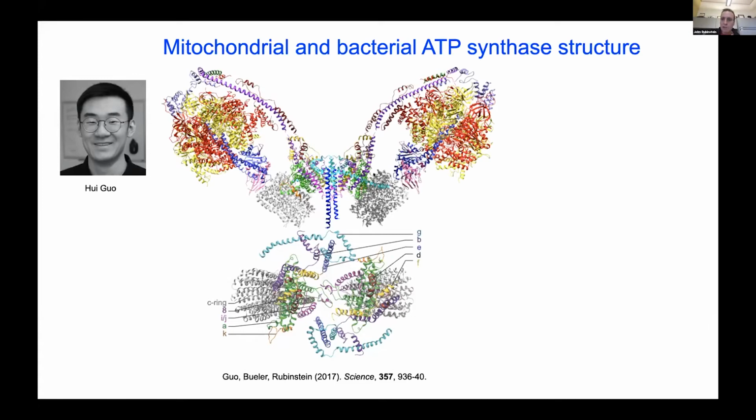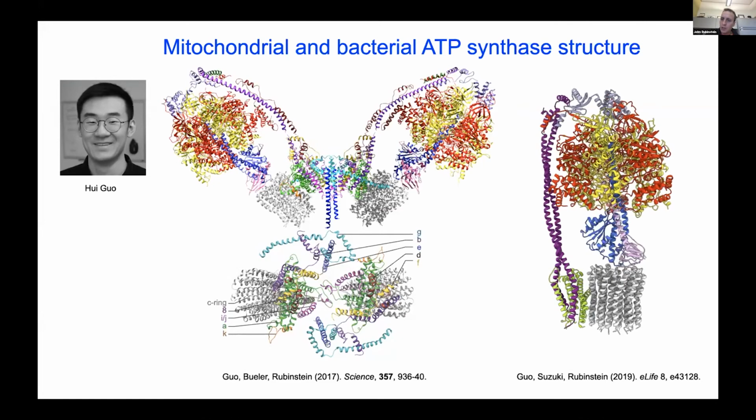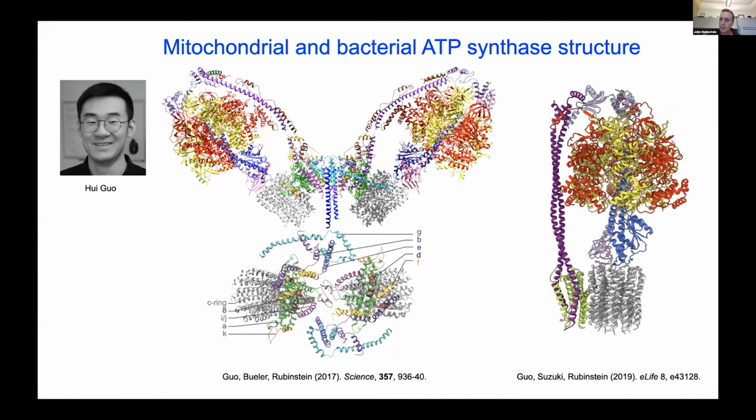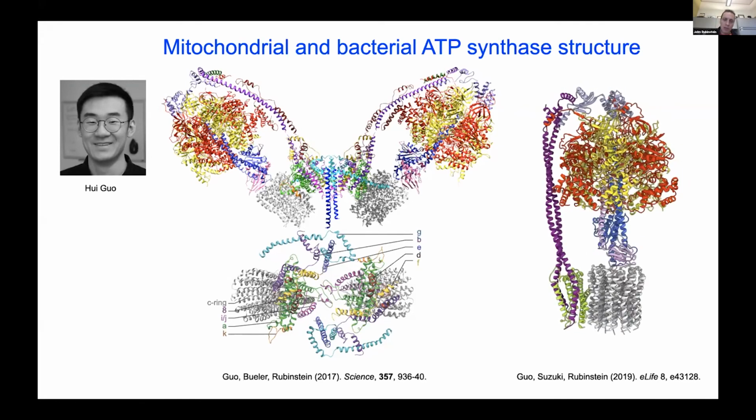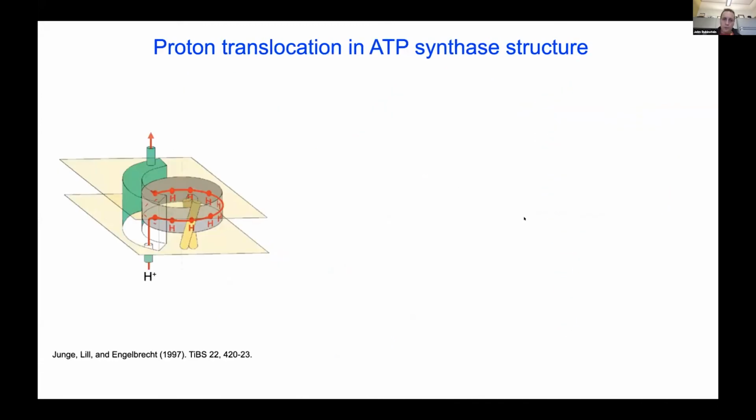The cryo-EM field continued to progress, and Hui was able to apply new techniques and focused refinement to determine a structure of the bacterial ATP synthase, now no longer needing to separate the membrane region from the catalytic region, and instead determining the entire high-resolution structure at once simply by computationally focusing on one region and then the other region. And because he was not dissociating the complex, he could also observe the dynamics of the enzyme and separate out the different conformations that exist simultaneously in solution to visualize this rotary catalytic mechanism. This structure was hugely informative.